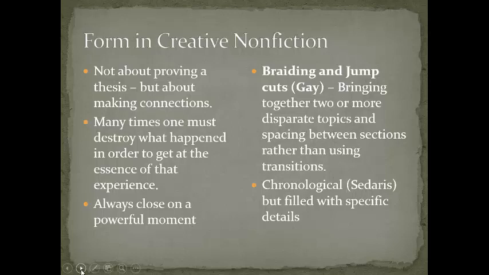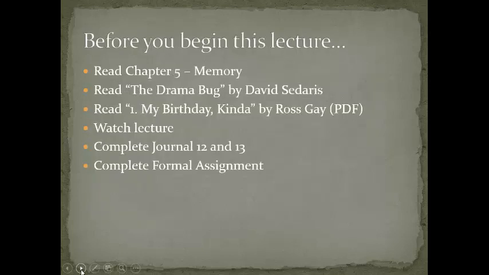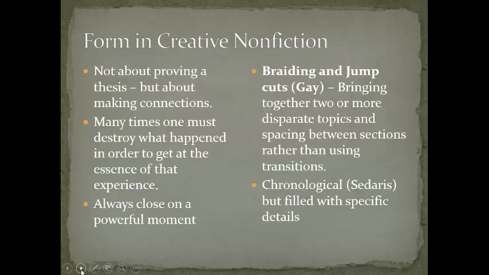There's two different ways that you can organize your essay, and we have two examples this week to showcase this. One way is chronological, and that is David Sedaris's really funny essay called The Drama Bug, which is about learning about miming, and he's always really funny. So he uses humor, but he tells the story in a real chronological fashion, right? It's one thing happens, then another thing happens, and it follows the order of time that we think of as normal.